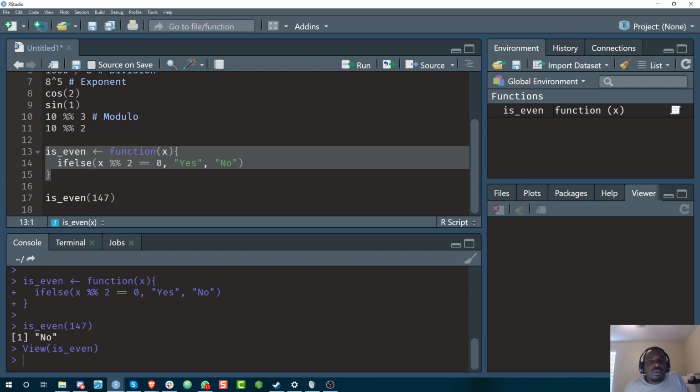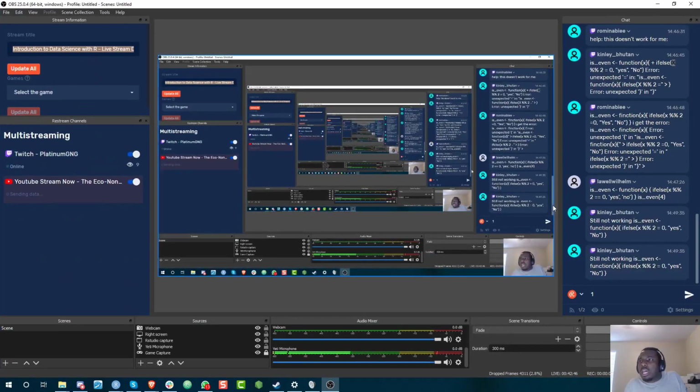So Kinley is saying that it's still not working. Yeah, Kinley, the second problem that you have is maybe you didn't see it clearly. I'm sorry if I was too fast, but this is supposed to be equal, not only one equal symbol. You need to have equal, no space in between. Look at the code of Wilhelm here. You see the two equal signs? We're going to talk about it actually. So I just wanted to show you something, I don't want to teach you about functions now, but all these things we're going to talk about them. Don't worry. But the equal symbol means is equal to. Okay, is equal to. That's what it means basically.